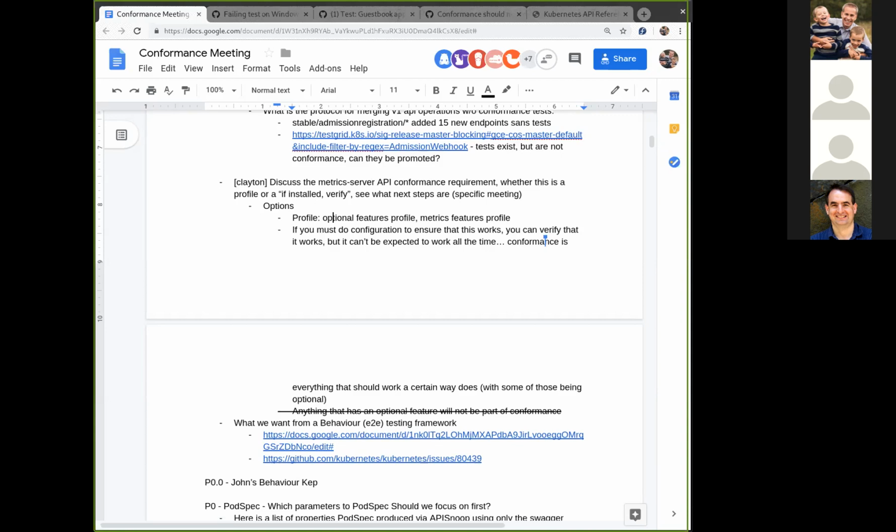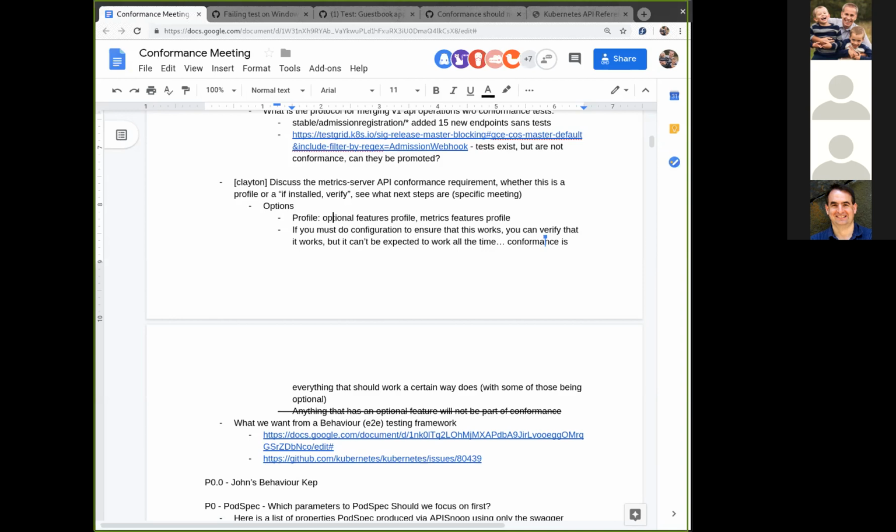So just so I understand, the expectation is that because it's a V1 API, that endpoint should exist everywhere, but the behavior of that endpoint depends upon how the cluster is configured. Is that correct? No, the endpoint doesn't exist everywhere. It might not be there because it's an aggregated API server, so it won't be there if you haven't installed it. Well, HPA behaves everywhere. And this is actually a good thing. Good point. Yeah. Behavior doesn't change.